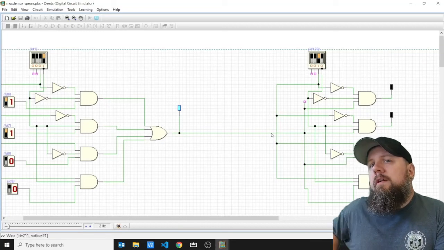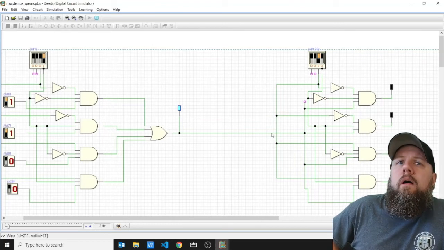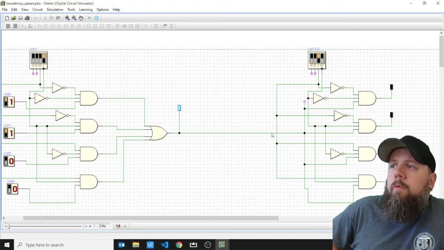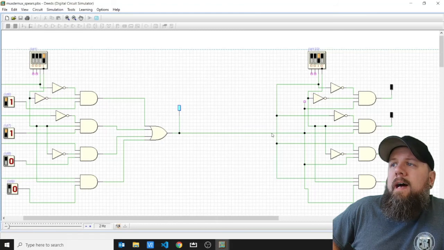So this gets very important when you have hundreds of things that are all interconnected and you don't know where they're going at any one particular point, right? Because think about it like a highway.